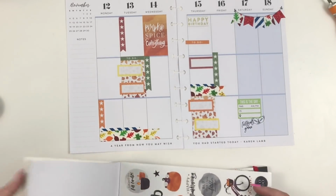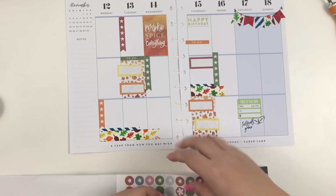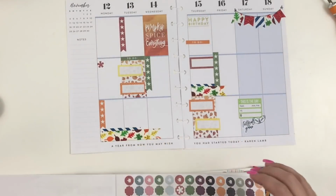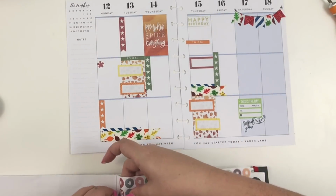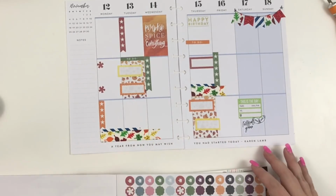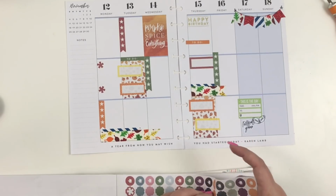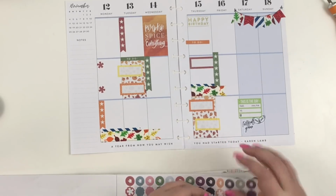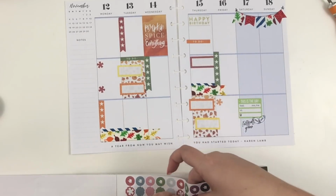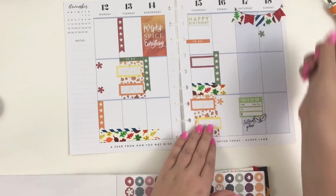Then I'm thinking, what I did in my old spread was, it looks like I would just write and I didn't use asterisks, which now I'm like a big fan of bullet points and asterisks and all of that. So I am going to kind of place these things in places where I'm gonna write.